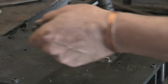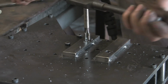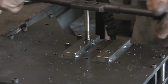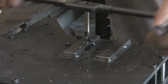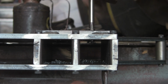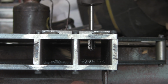Again, just start nice and steady, looking from each direction. Make sure you're going in upright. You can speed up a bit. This one is much sharper. You can see I'm putting less effort into that. That's cutting and breaking a chip off nicely. Just appearing through.